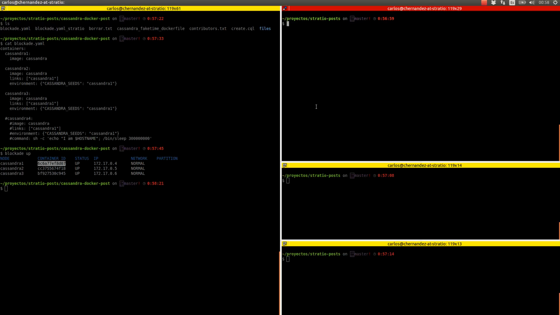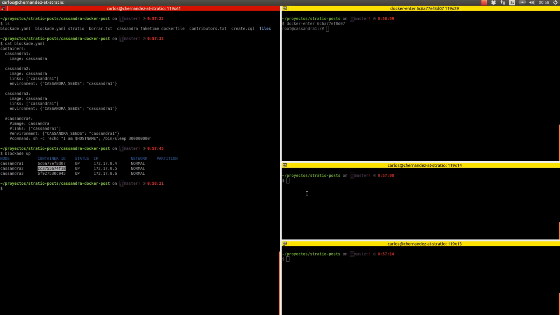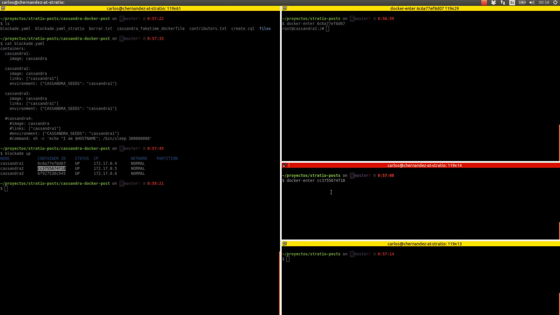In order to connect to the nodes, what we do is Docker enter, and then the container ID. So we're connected to the first node. Then we copy the second node's ID, and we do Docker enter and the ID, and we do the same with the third node.